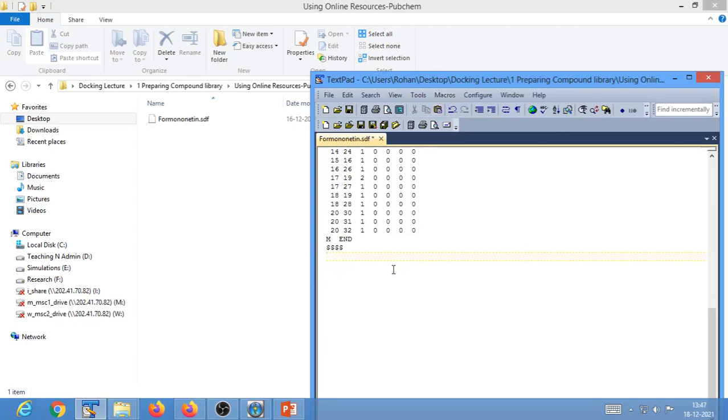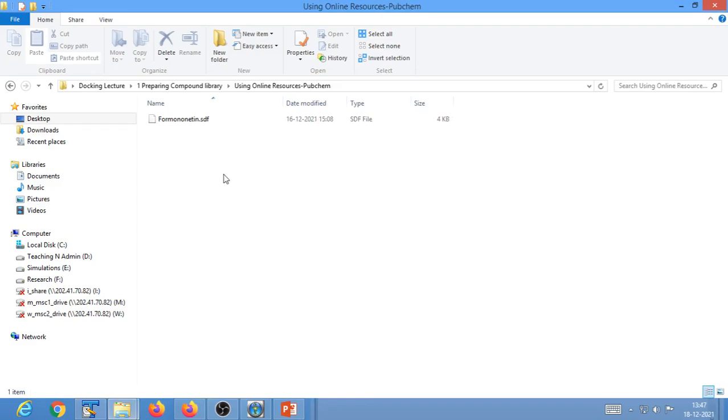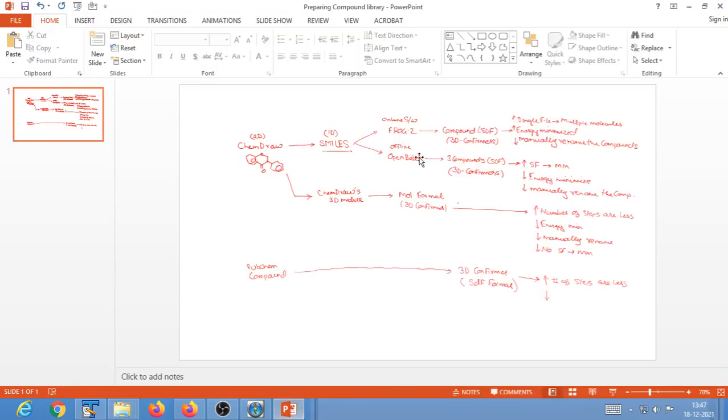So you can compile a bunch of molecules one after another in a single file.